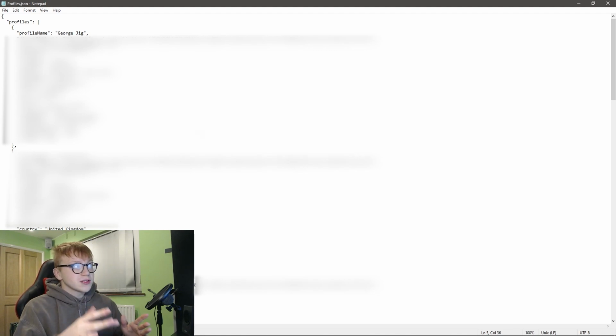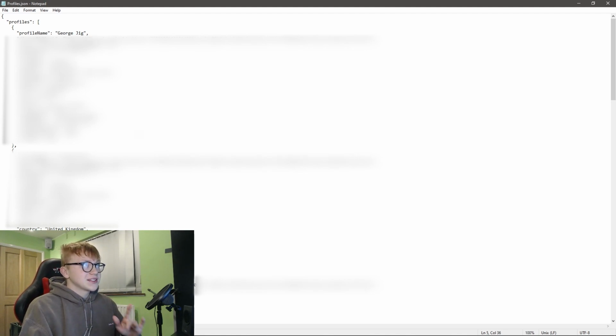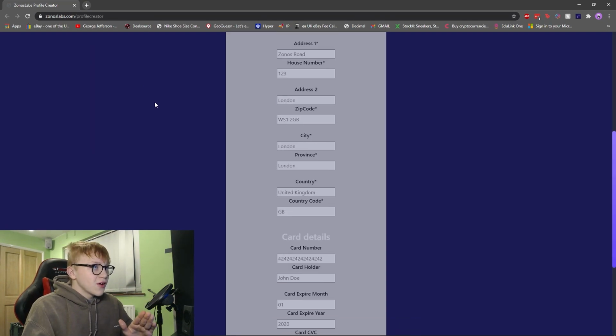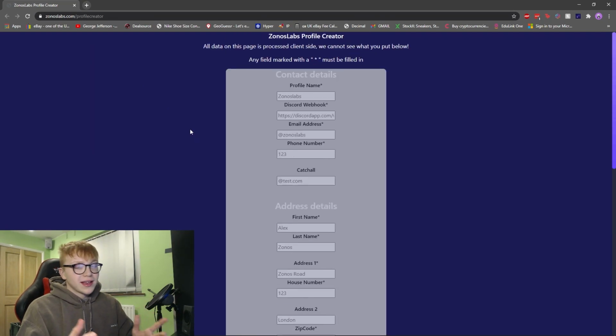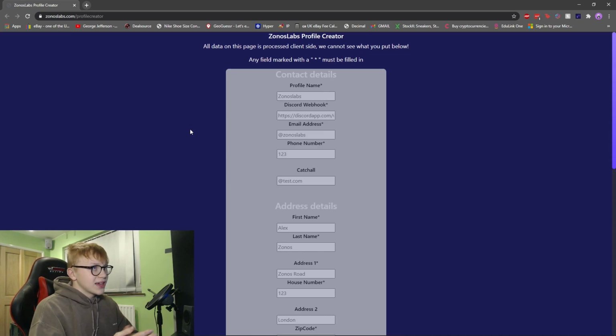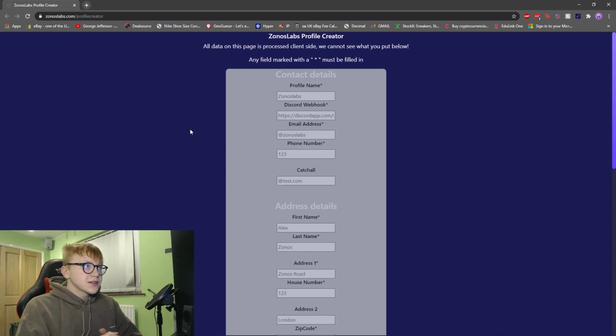Now, making profiles may look complicated. However, it isn't actually that hard. They do also have a profile creator that can do this all for you. Again, super simple. I love to see this. A lot of big bots, if they're CLI, don't have stuff like this. And being a smaller bot, they do have stuff like this, which I really appreciate. They've actually thought about their user base and makes it a lot easier to use. Because CLI can be a bit intimidating to people, but this just makes it a lot easier.